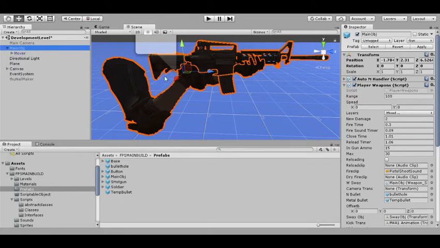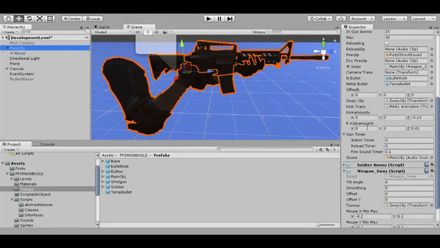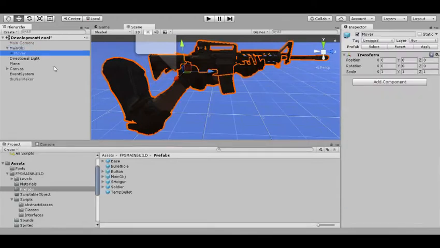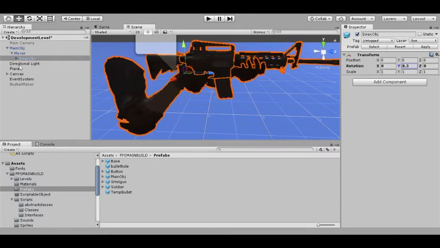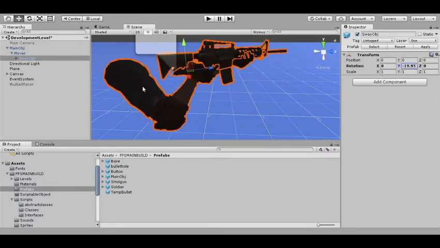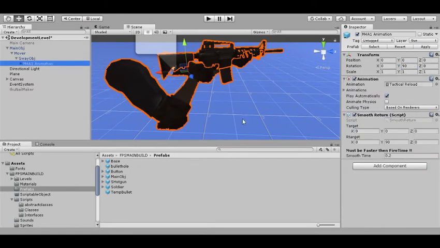So we've got our main object, which just does scripts. We've got a move object, which does positional stuff for zooming and things like that. That's all that transform is responsible for. And then we got a sway object. This does nothing but swaying left and right and our nice little movement. That's all it's responsible for. And then we have our main transform for our gun. Now this one does not do anything by itself.